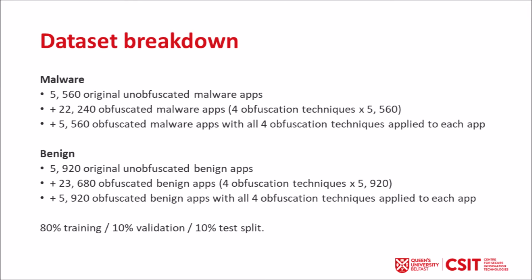The overall data set is as follows. You can see they are well balanced, and each app is labeled malware or benign and obfuscated or unobfuscated. It's standard practice to split the data into a training set, a validation set, and a test set. So we use 80% for training, 10% for validation, and 10% for test, with an even balance between malware and benign, and also obfuscated and unobfuscated. We also ensure the original version of an app and any obfuscated version of the same app only appear in one split, so those used to train the model are not used to test it. Otherwise, this can artificially inflate performance.